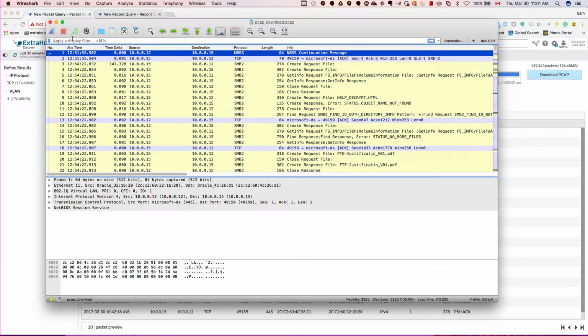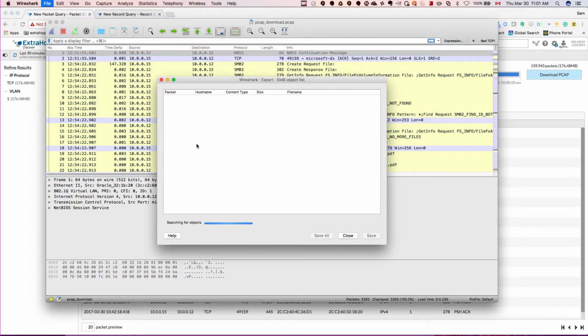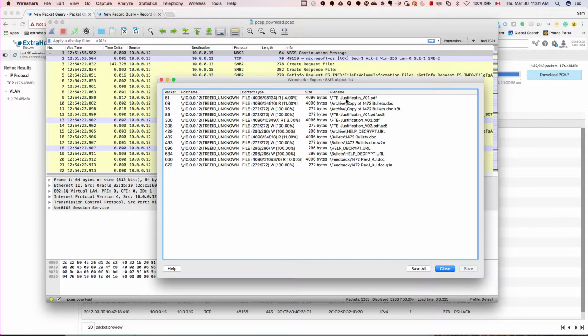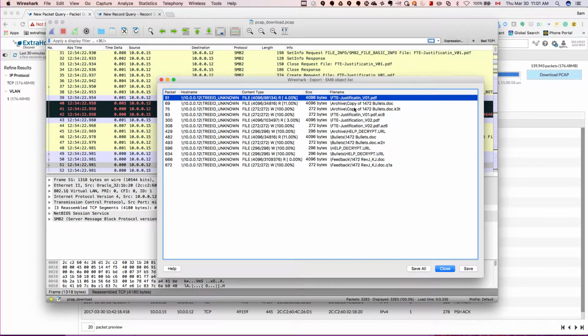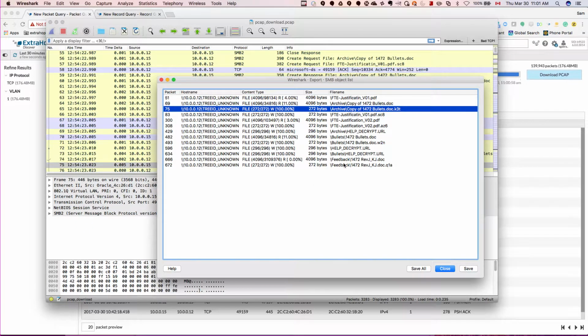Once this opens in Wireshark, you can go to File, Export Objects, SMB. SMB is the CIFS protocol. And right away, you're going to have the list of files that are included in this packet capture. As you can see here, here's a PDF, here's a doc, and here's the clear text version of the doc, and here's the encrypted version of the doc.